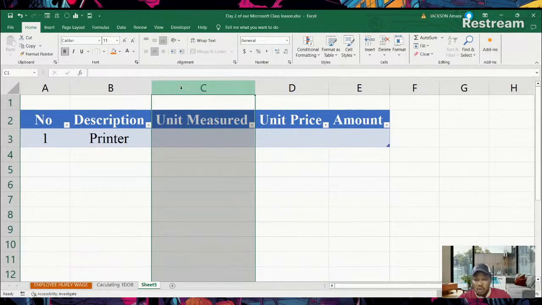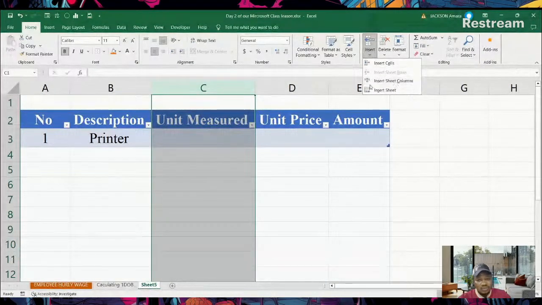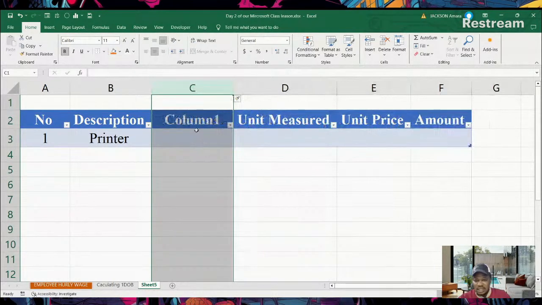To insert a column, like we said yesterday, either you come to the cells group, click insert and say insert sheet column. Or better still, you right click and say insert. Automatically it will insert a column for you.